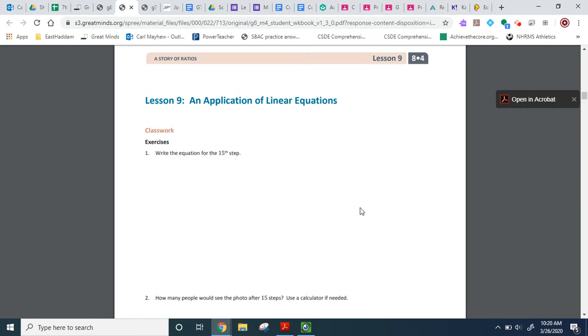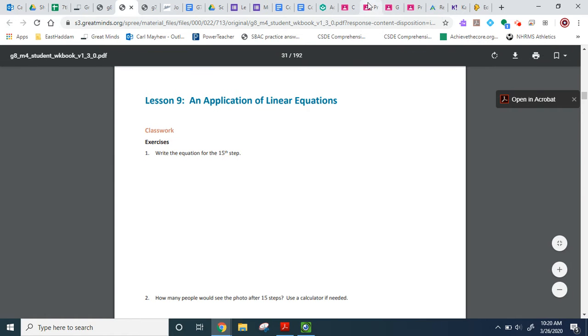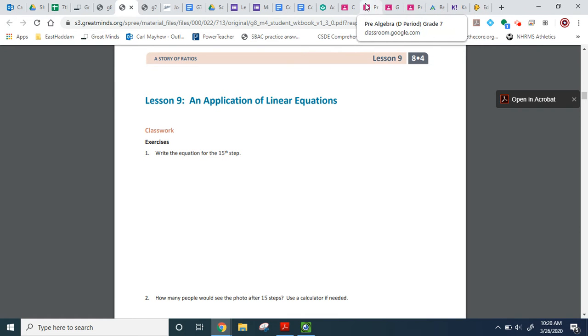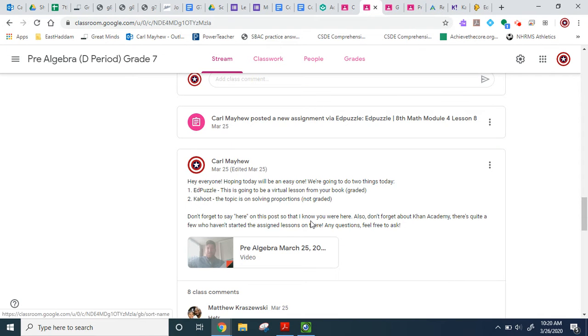So with that being said, we're going to do a few examples in lesson 9 today, and then your other job is going to be doing a couple examples on your own and then putting your answers into a Google form. So I've got lesson 9 up. You guys can actually get into lesson 9 through your digital copy. Let me just pick one of the pre-algebra classes. So I'll pick D period here.